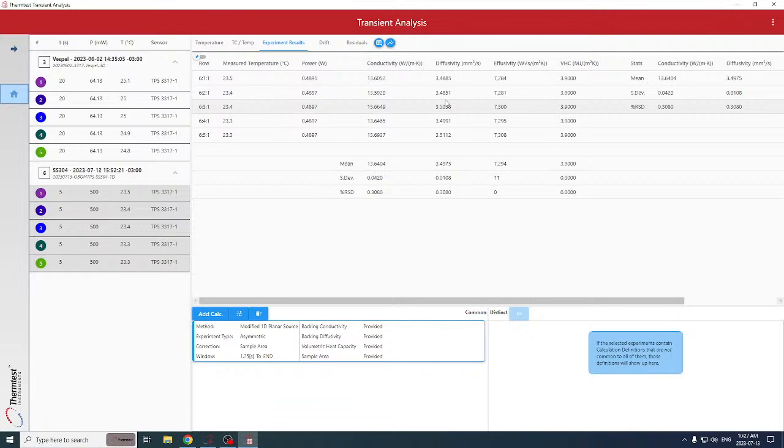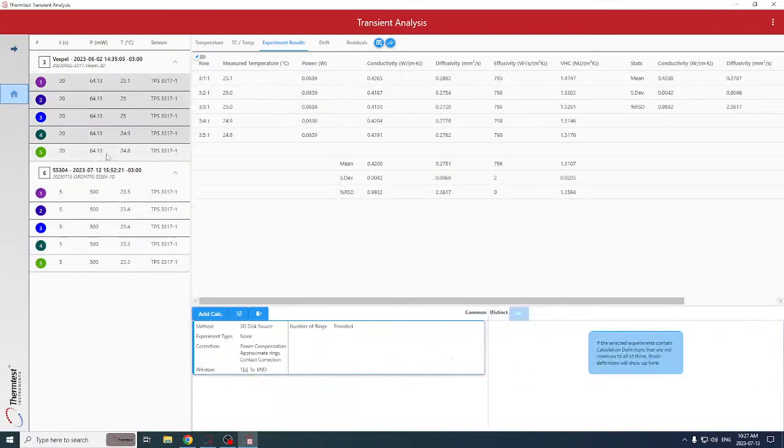So before we move to the Vespel thermal effusivity measurement, which is the short time scale, I thought I would share that same Vespel measured at 20 seconds. So this is following the -7 standard. The measured properties from this measurement are thermal conductivity and thermal diffusivity. The thermal effusivity and volumetric specific heat are auto-calculated from those two properties.